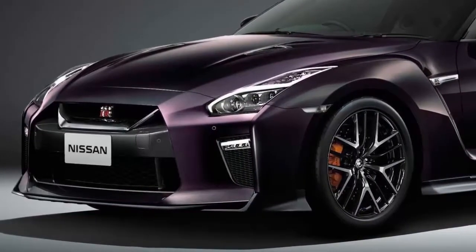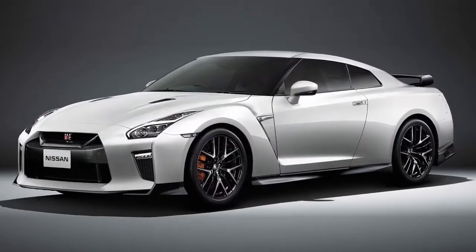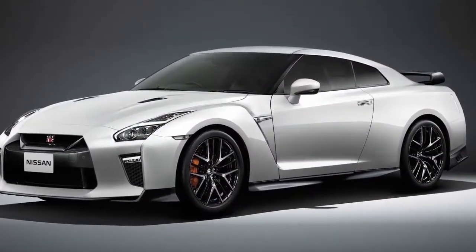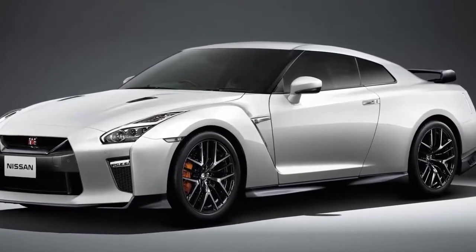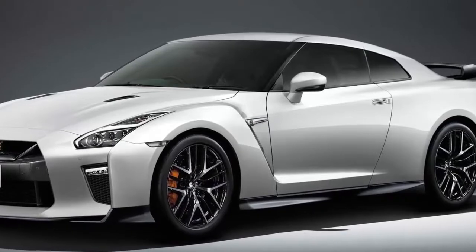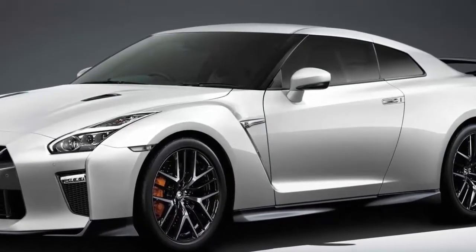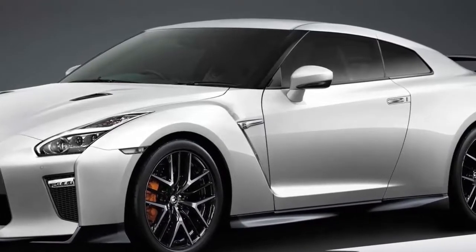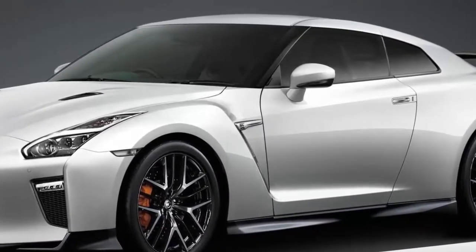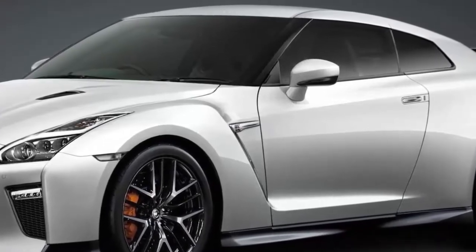To keep Godzilla in its current form fresh and competitive, Nissan has been coming out with all sorts of special editions, topped by the ridiculously expensive GT-R 50 styled by Italdesign and available for more than $1 million a pop. For the Japanese domestic market, Nissan is now introducing a limited-run GT-R to celebrate the tie-up between the company and Grand Slam champion Naomi Osaka.